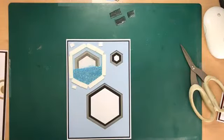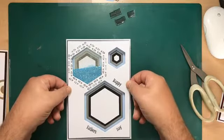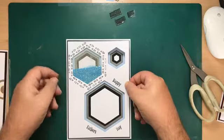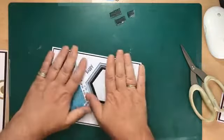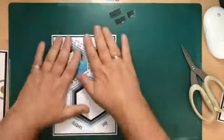Alright, archival doesn't work on acetate but is fantastic on everything else, Carolyn says. All right. Yes, it will be available to purchase on Monday. Although if you heat emboss it, it is okay on acetate as long as you're using a heat resistant acetate. So you can actually use any inks on acetate then, if you're heat embossing it.